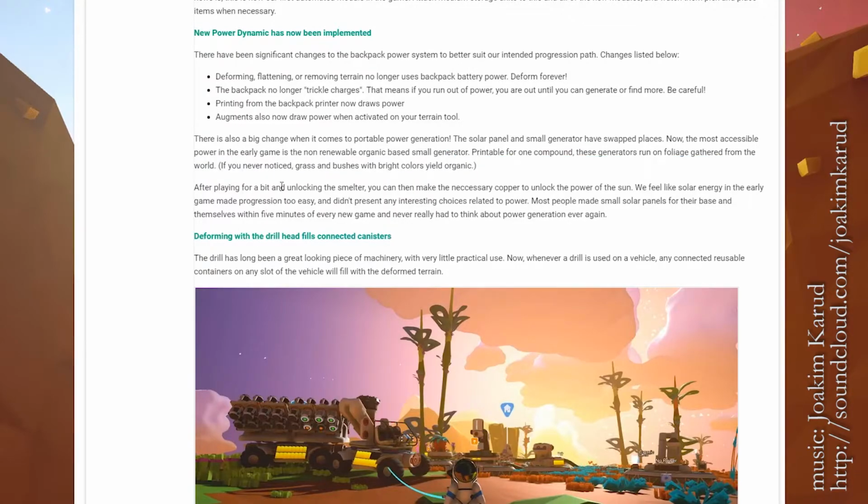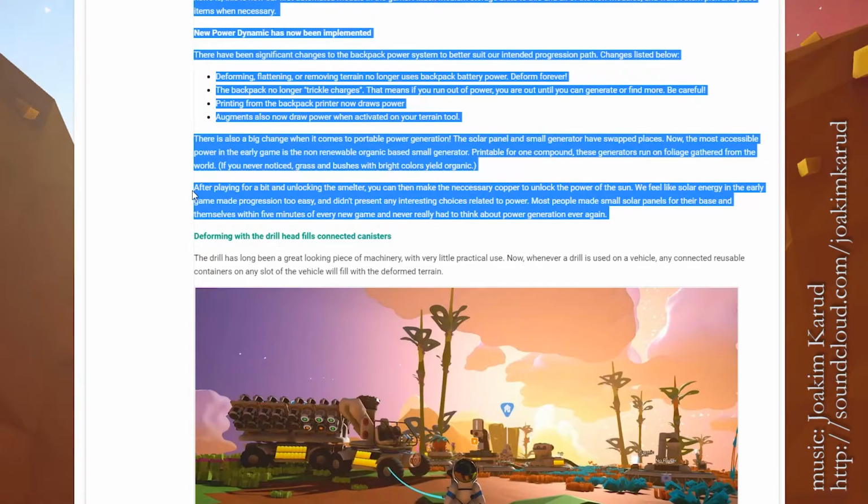After playing for a bit and unlocking the smelter, you can then make the necessary copper to unlock the power of the sun. We feel like the solar energy in the game made the progression too easy. I agree, and it didn't present any interesting choices related to power. Most people have small solar panels for their base and find themselves within 5 minutes of a new game and never really had to think about power generation ever again. So yeah, I agree with this change. It's a very cool, interesting change in the balance.